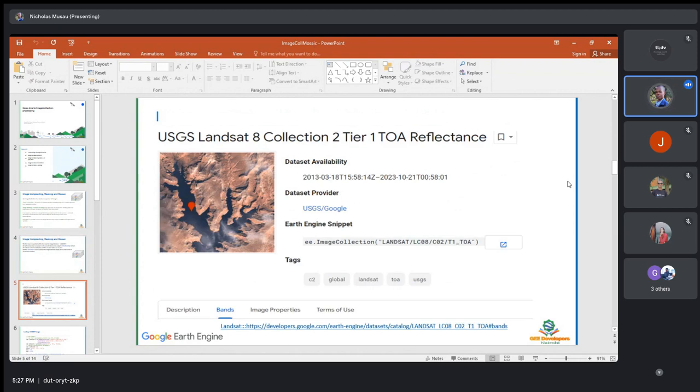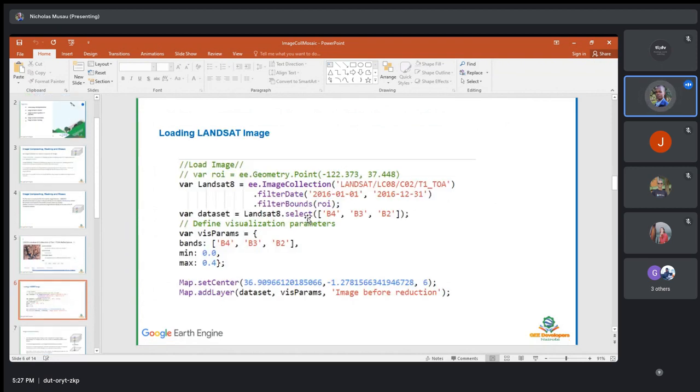Then this is our image collection that we'll be using. I won't assume that all of us are pros, so I will show you how we get this image collection and some of the parameters and properties that we'll be going to use, because this is the code on how to get started.